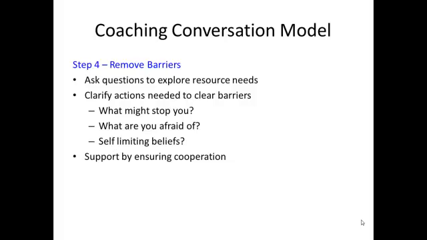Or it might be something more internal and intrinsic, something like a fear or limiting belief. Oh, I can't talk to my boss because he's just going to say no anyway. So you might uncover some emotional obstacles or resistance or some fears, and that's what's really stopping them. And your job now in this stage is to help them not just identify the barriers, but find a way to help them overcome them or work through whatever that resistance is.